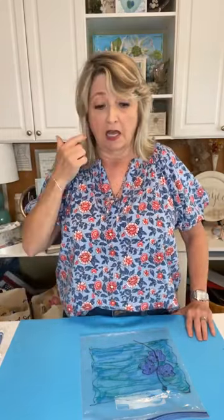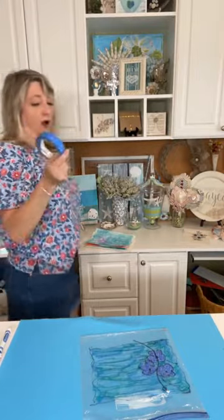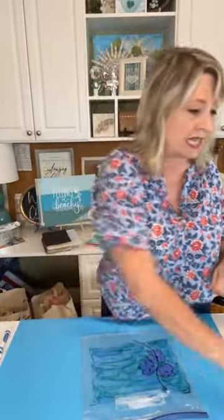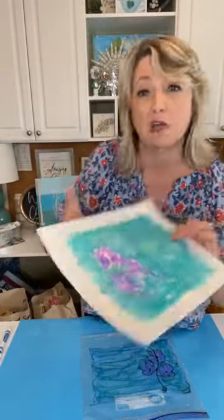If you like this project idea, please sprinkle. I'm going to be giving away some of these pieces to a few people who sprinkle — just say in the comments that you sprinkled it to your social media, and I'll put your name in my hat. Feel free to ask questions. Tell me where you're watching from. Also, you could use masking tape — that's a very good point. Alternatively, you could use painter's tape around the margins. I personally want the messy margins and not a super crisp edge, but if you want crisp, use painter's tape.